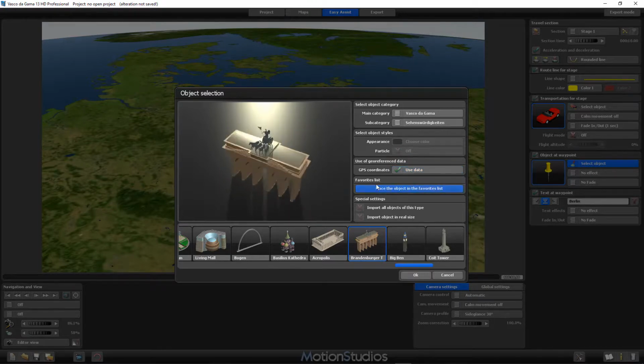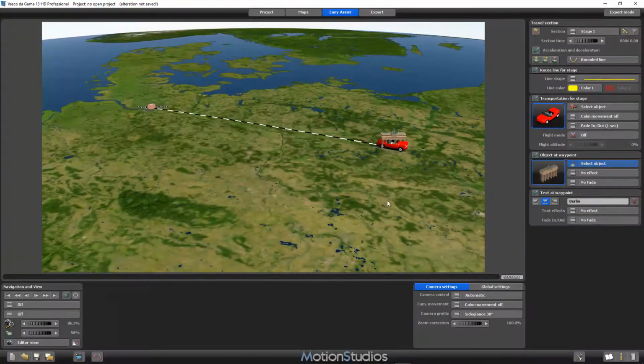So it is able to place this object at its correct point, at its correct location on the map. And of course, we will make use of this function. This is very exciting. So since it is activated, I simply press OK. And here we have the building at the correct position in Berlin.